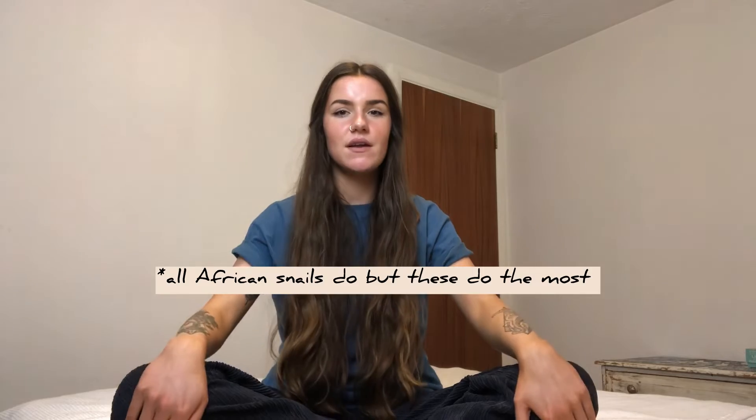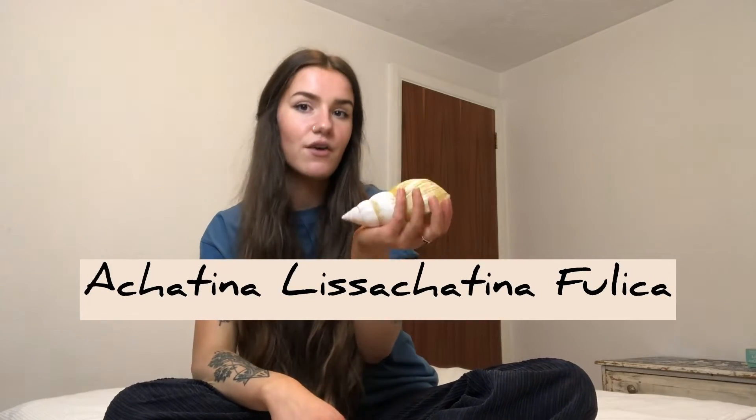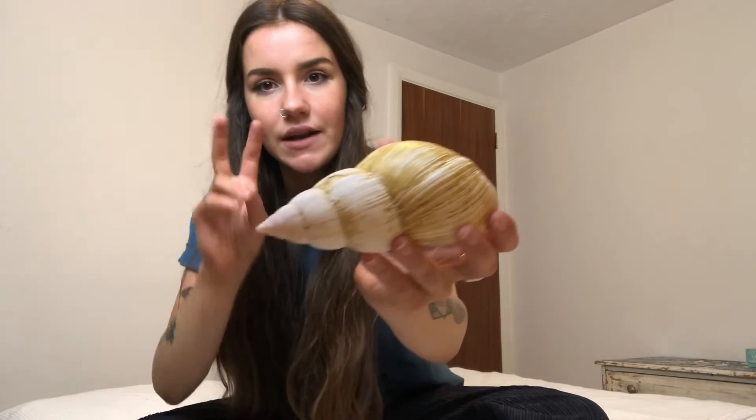This next species is the most common across the board. Lots of snail owners go for this species for a very specific reason — that reason being is that they're massively overbred. They're also a huge agricultural pest across the world. In some countries these guys are hated because they wipe out crops and plants from lots of farmers. They're known to eat bananas, nuts, cauliflowers, peas, broccoli — literally anything these snails can get their slime on, they will. So this is the Achatina fulica, also known as just a fulica species.